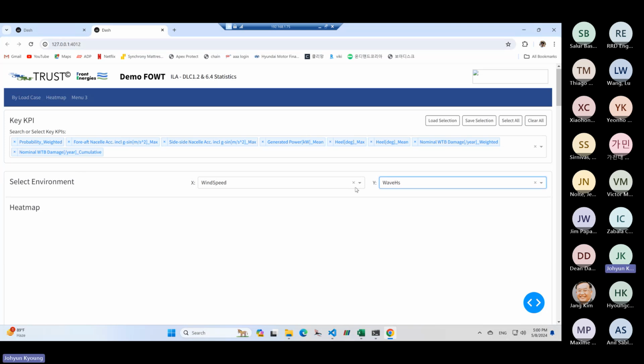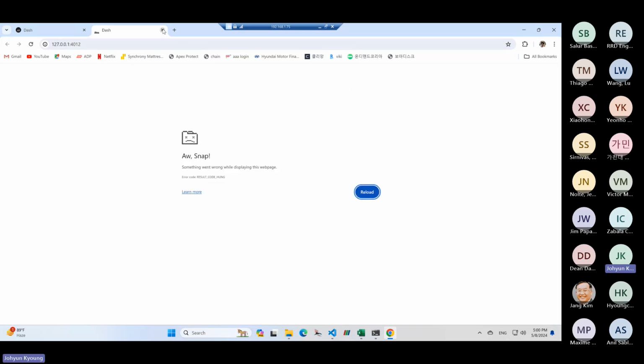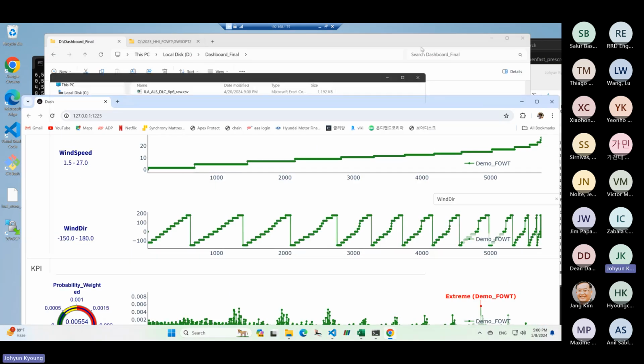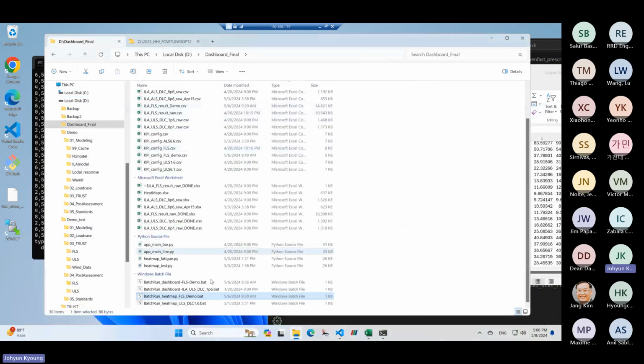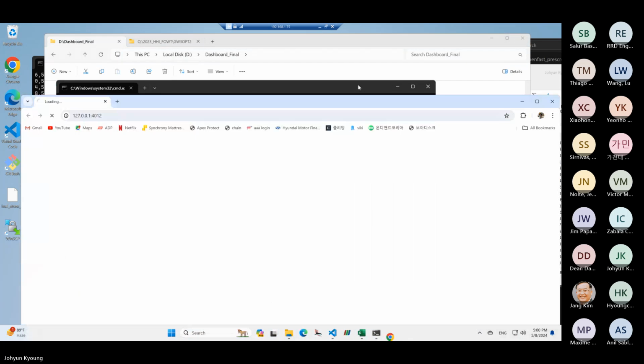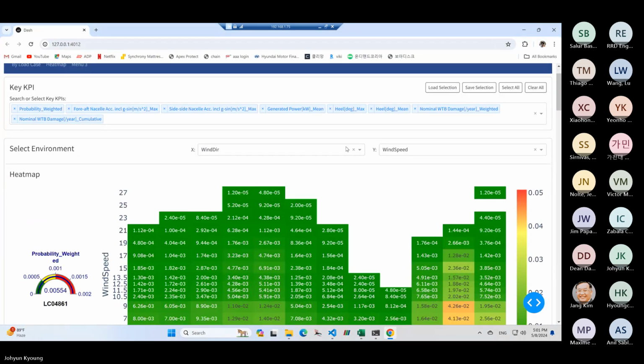Wow, very huge size. Yes, it's wind direction versus wave direction.